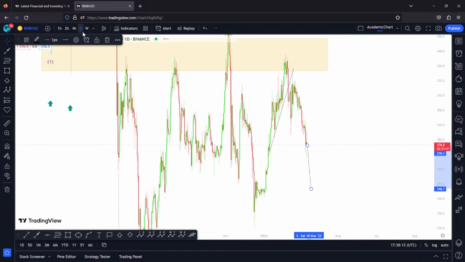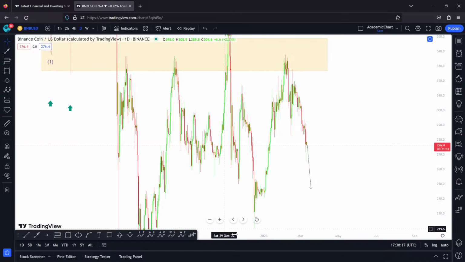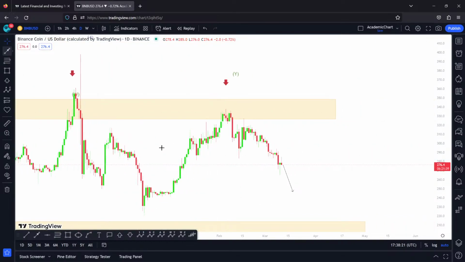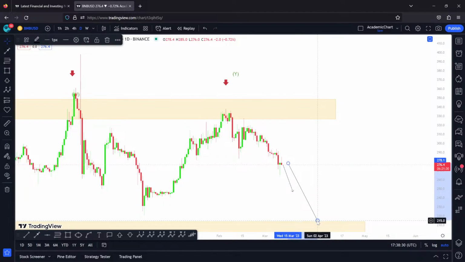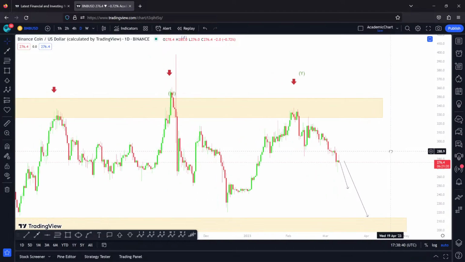But if I go back to the daily view, let's get rid of this. Let's reset the view. Yeah, probably after that we're going to see some sort of corrections as well. But the midterm, I'm expecting it to just get back to this level, if we ignore those corrections and look at the upper time frame chart.